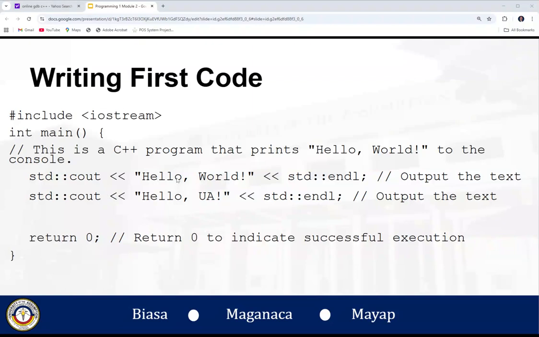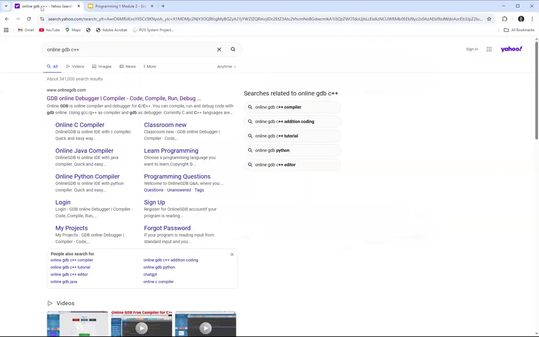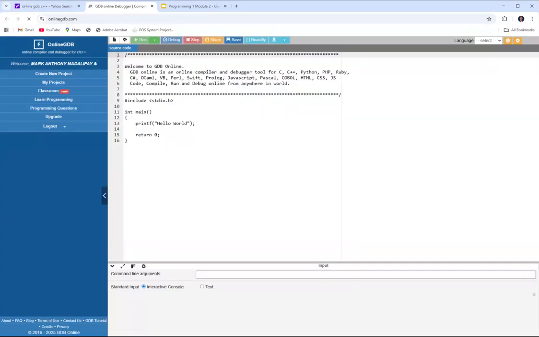Okay, so by the way, before we start, I would just like to ask you to please create an account in so-called online GDB. So search for online GDB.